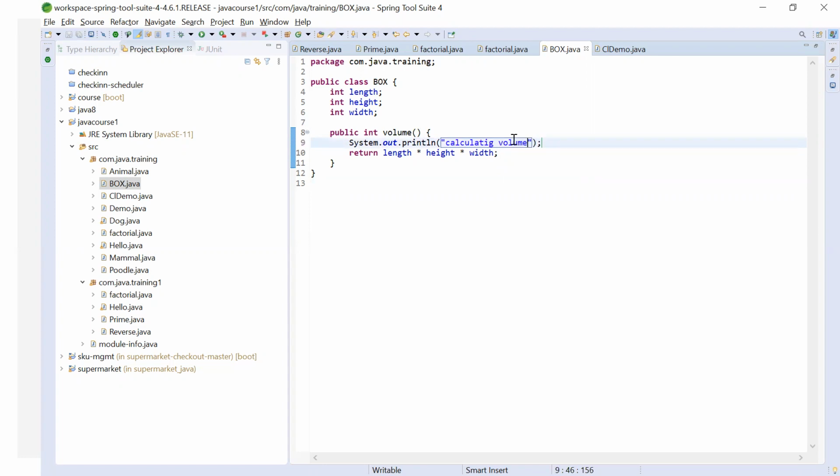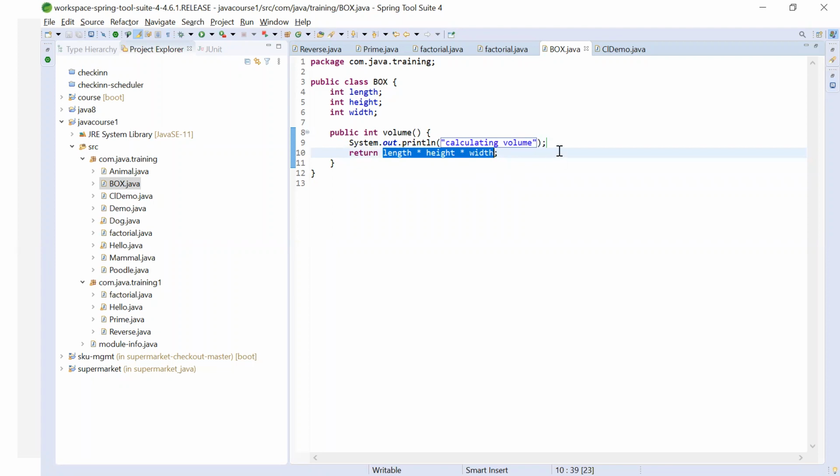I have only one method, volume, which returns a default formula for volume. It's the product of these three: length, height and width. A simple formula: if you multiply these three integers, you will get an integer only. That way I'm satisfying my return type also, which should be an integer, right?